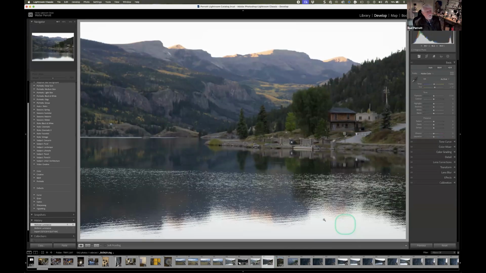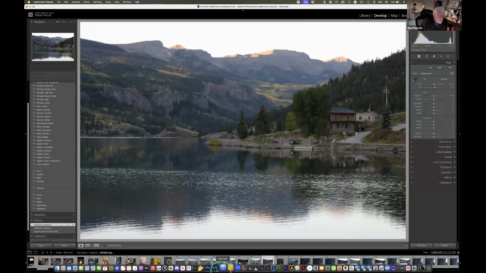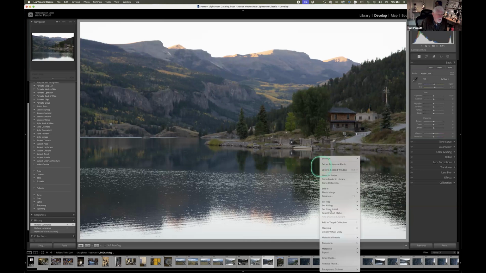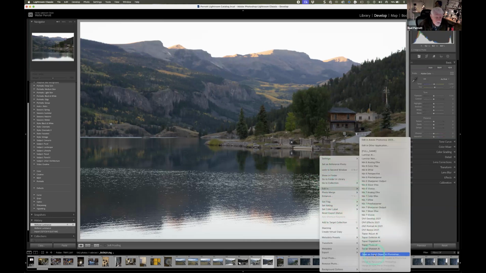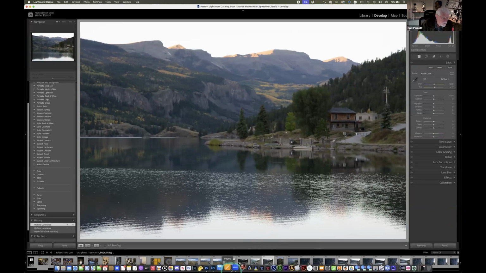So let's take this one into Photoshop. If you come down here and say edit in, at the bottom you see how you can take it over as a smart object. If you take it over as a smart object, you can always open it and play with it.